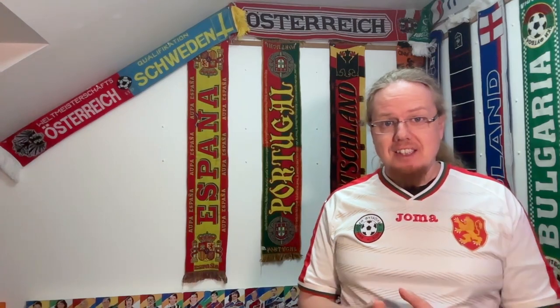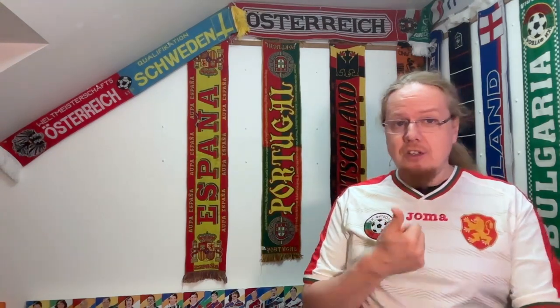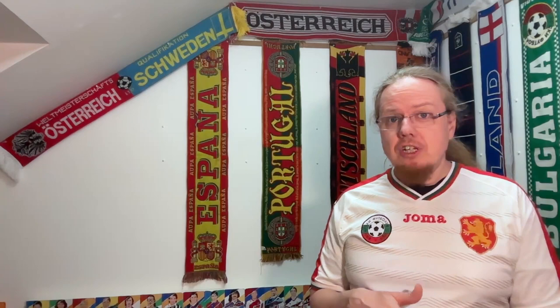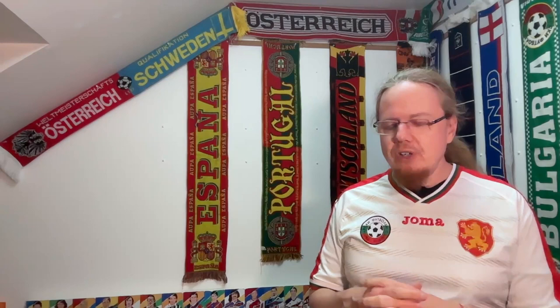What am I going to show you? The other day when I was watching Austria against Norway in the stadium, I thought this Norway jersey is really nice, and I had this throughout the Nations League break. There were a few really nice jerseys that I couldn't really talk about in either of my Euro 2024, Copa America, AFCON, or Asian Cup jersey reviews because those teams were either not present or those jerseys hadn't been released yet. So I thought it's not necessarily a jersey review, but I want to present to you a few jerseys that really stood out for me over the past few weeks as being really nice ones.